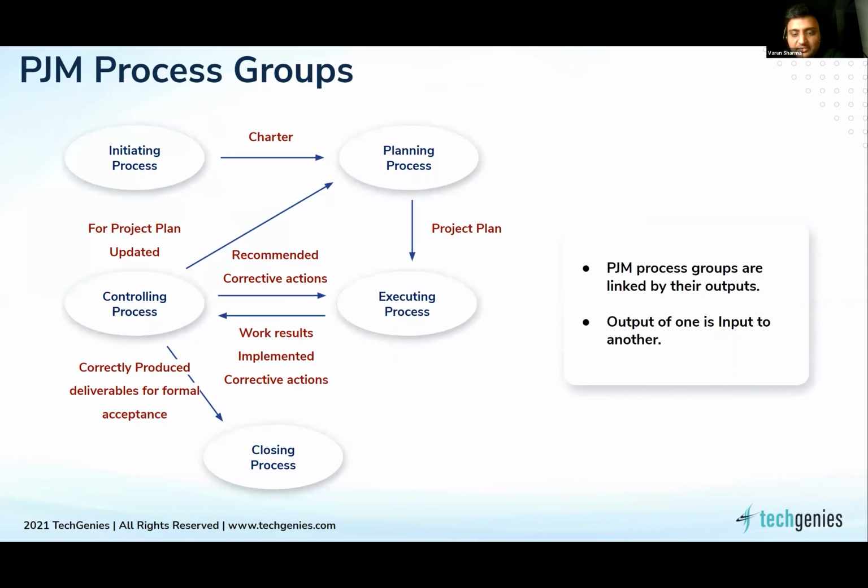Then probably right allocation of resources. We need to make sure that our resources are not over allocated, or overshared within multiple projects. If we are giving them estimates, milestones and targets, we need to make sure they have the right amount of time to complete that work. Sometimes in a big organization working globally, resources get over allocated or overshared without looking into those aspects. So that is another area. And the last one would be lack of communication flow between the different stakeholders. That's also very important.